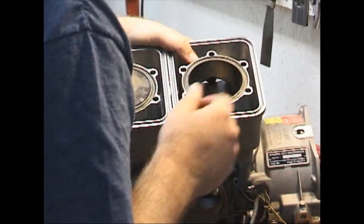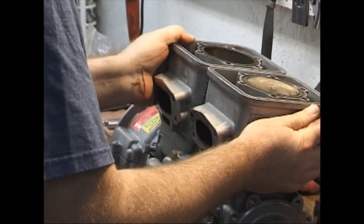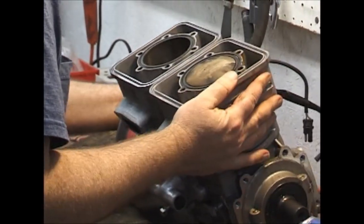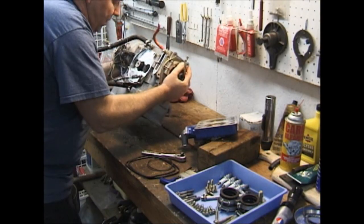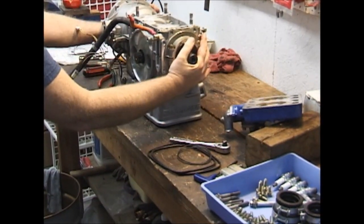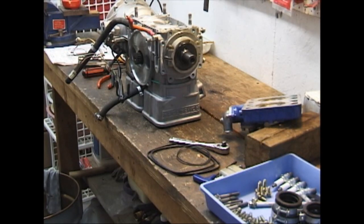In an effort for that not to happen, I'm simply going to turn the engine over — tip the motor over — and see all that water come out. It doesn't look like a lot, but if that should go in on an unprotected crankshaft, it could rust it fairly liberally.